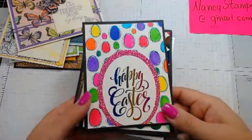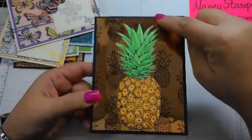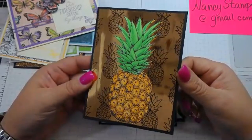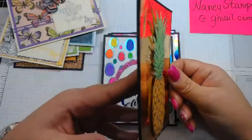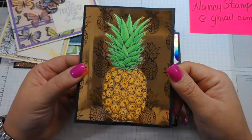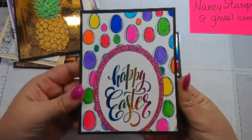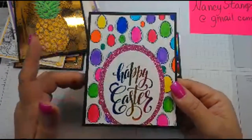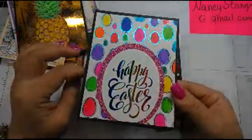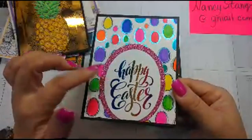This is another video I made today. So remember the other night we made the pineapple, and so all I did here was I used the waste foil and foiled it on a piece of toner paper, and then this pineapple I colored and cut out and popped him up. So you'll see him on the foiling waste video, or double foiling you could call it. Hi, Barbara. And then I made these little Easter cards. These are all out of the Creative Vision Stamps Foilables Easter Kit. So that's rainbow foil there. You see that? And then the eggs were actually foiled in Seaside Cabana, and I colored them in with Zig markers. And then that is Creative Vision's foil paper in the background.